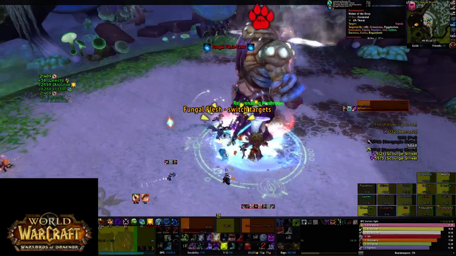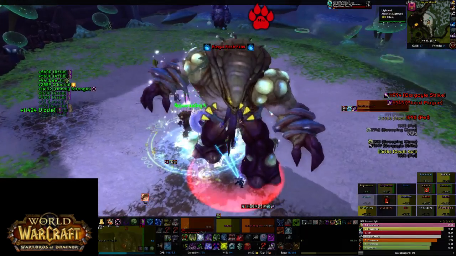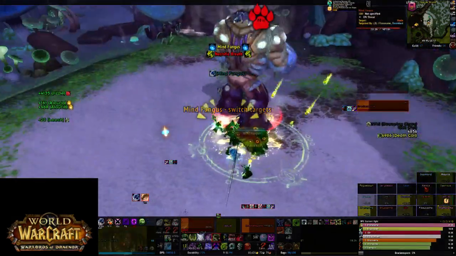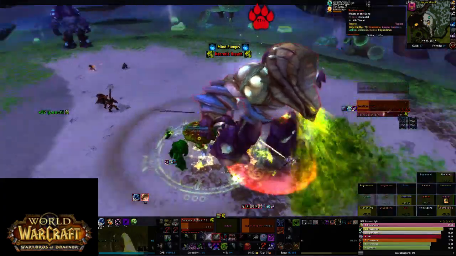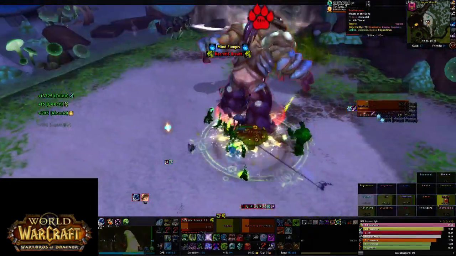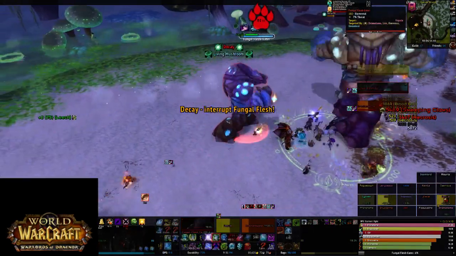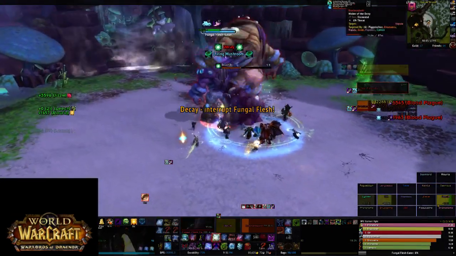Not here yet. Wait for it to come. Breath coming. Mind shroom, get. Alright, switch to add. I got first kick. Warrior next.